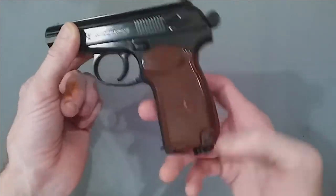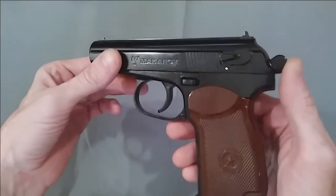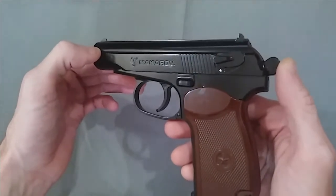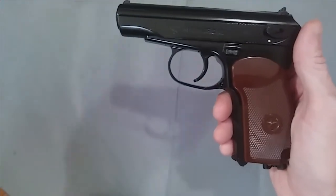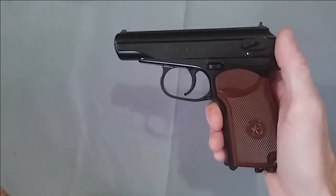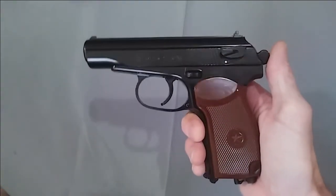But yeah, anyway, so this is Paul for Replica Gun Reviews, and this is the Makarov, Umarex Legends Makarov. So, yeah, you can pick it up on Amazon. Like I said, I believe it was $68.99 plus $7.54 in shipping. Not that bad. I mean, for feet per second, I wouldn't rely on this.